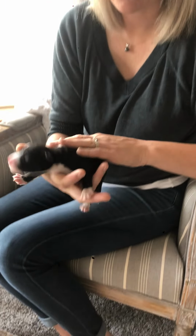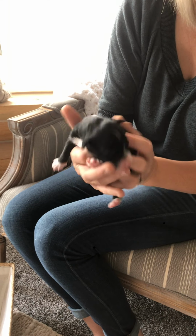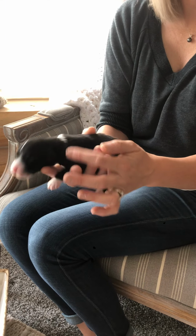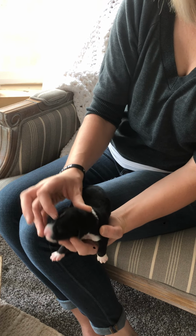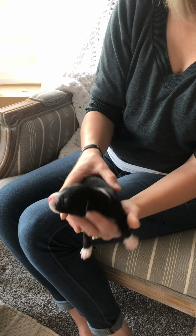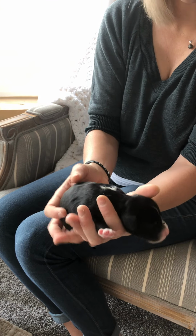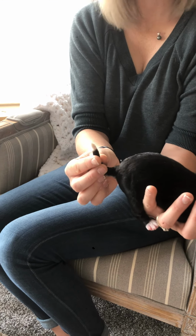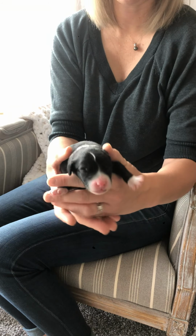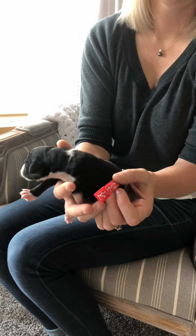Okay, so last but definitely not least, we have this little guy. So his is a partial. He has a really thin partial white collar here, and then this tiny little strip up his nose. Just an itty bitty little white strip. He also has 4 white socks and some white on his chest. And also, look at that cute little dipstick. It's so cute. He will be the red collared male.